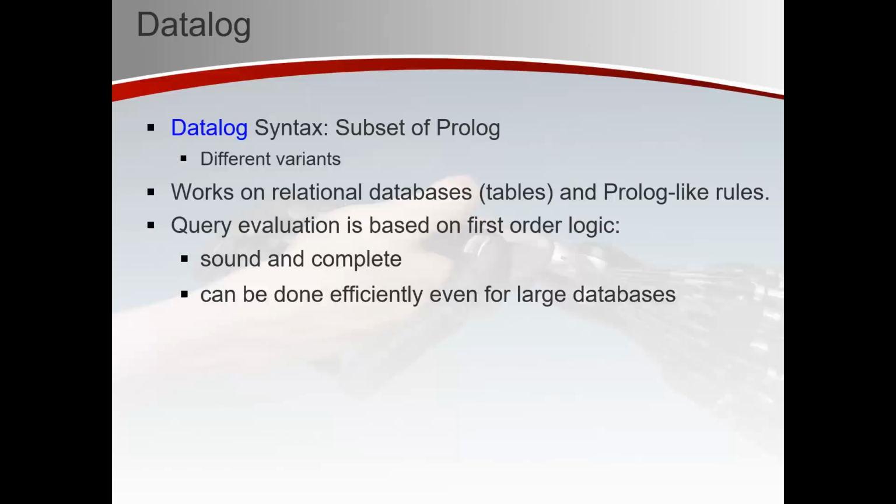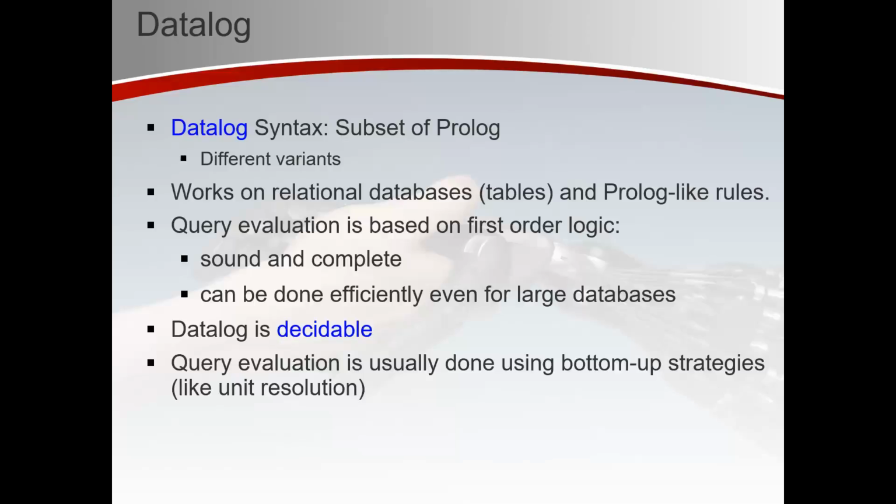Since it's similar to Prolog, the query evaluation, of course, here too is based on first-order logic, and it does so in a sound and complete way, and can be done even efficiently for large databases. And we have to look at some details on the next slides to explain why this can be the case and what the consequences are. Datalog is decidable. Well, you know, first order logic is not, so there are some restrictions. Usually it's done using bottom-up strategies.